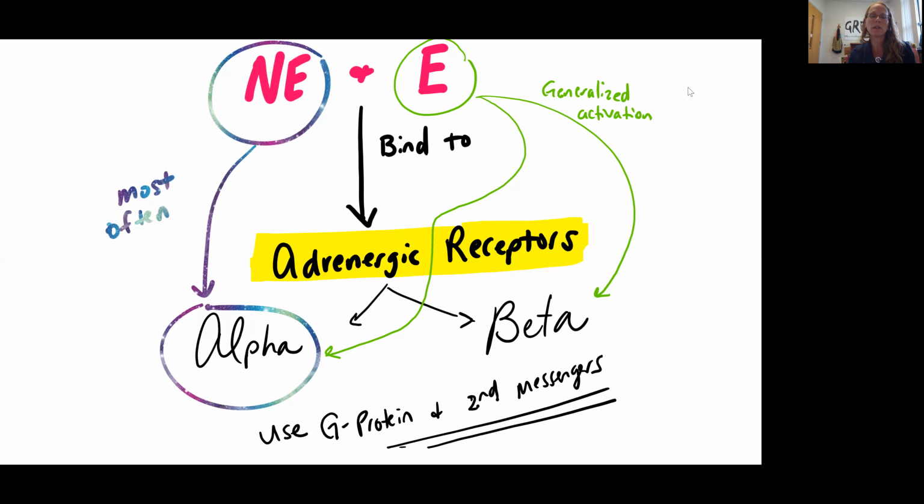Now, as we talk about these chemicals, norepinephrine and epinephrine, binding to our receptors, we'll see that our alpha and our beta receptors both are using what's described as a G protein system and also a second messenger. So your norepinephrine would bind to the receptor, and this would activate a G protein. Now, the G protein then triggers a second messenger. The second messenger is what triggers the change in the cell. So the norepinephrine and epinephrine don't actually move into the cell.